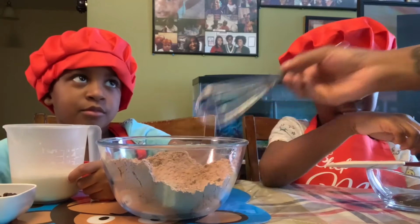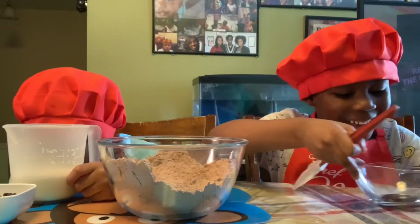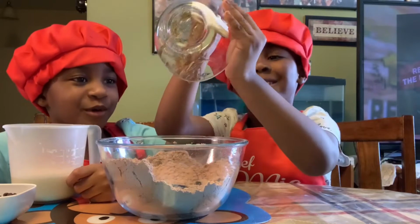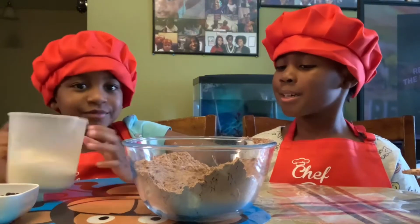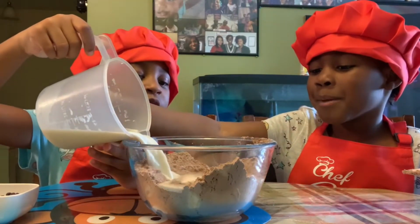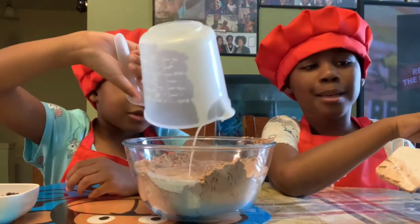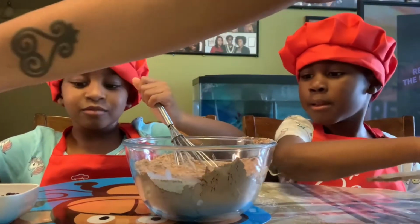Yes. All right, Mia, can you add the vanilla? Okay, here we go. Good job. If you want to mix this milk. Nope, not yet. Let's add the plant-based milk in. Go ahead. All of it. Yeah. All right, and now you have something to mix with. So go ahead and mix.